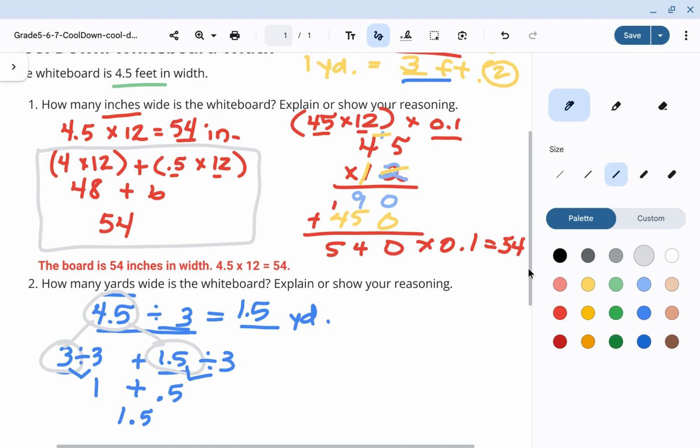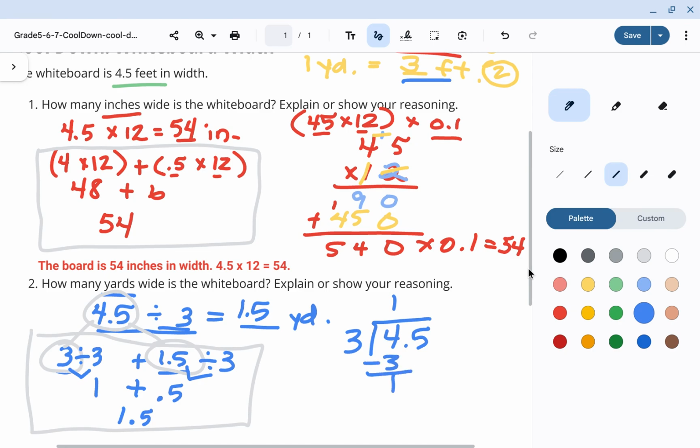So that is one strategy that you can utilize, and that many of us have utilized, in order to get to your answer of how many yards. Now, another strategy that you can do, and some of us did this, is we remembered that first number is our dividend. Our second number is our divisor. Here, I can divide. I could ask myself, well, how many times will 3 go into 4? How many groups of 3 can I get from 4? I can get one of them, right? Now, that, of course, gives me a difference of 1.